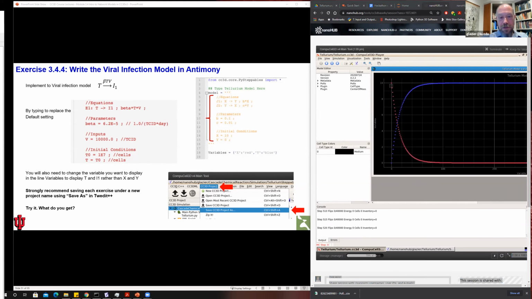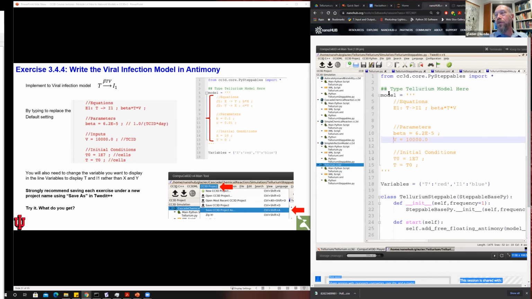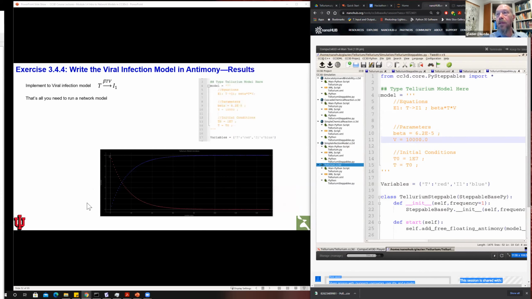Looks like everybody got it to work faster than I did. And I strongly recommend using the save as inside of Twit to create new versions of things as you go. I didn't do that here. Okay. So you should have gotten something that looks like that.